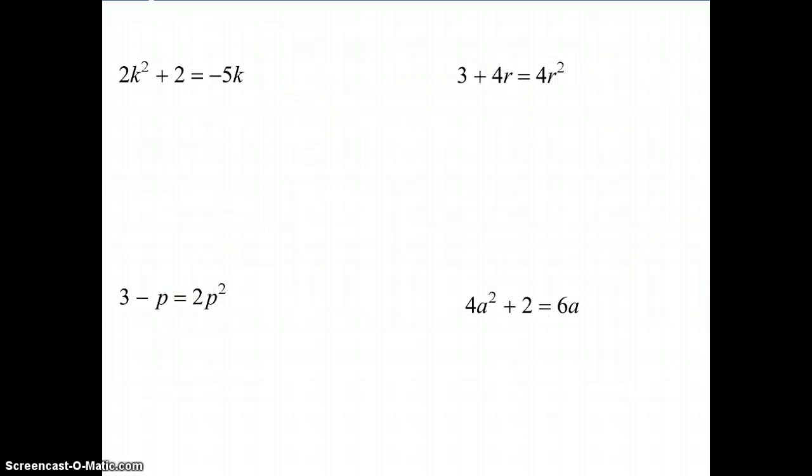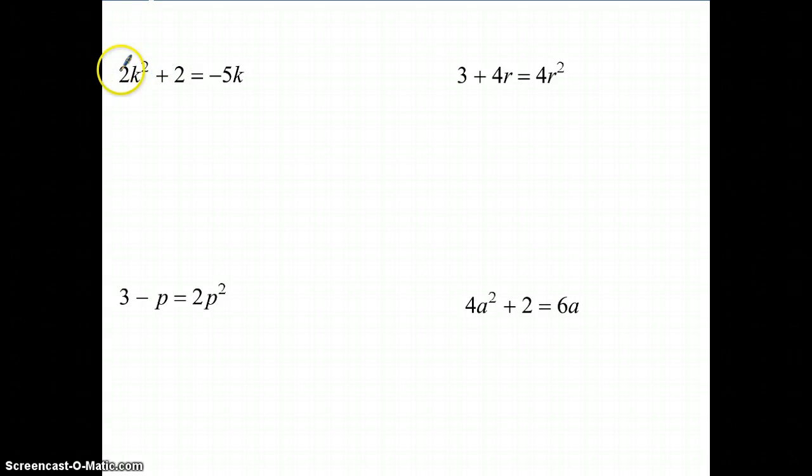Last, we are going to discuss what if there's not a constant term on the right, but instead you have a term with a variable. We're going to still need to make sure that we follow step 1 and obtain a 0 on one side of the polynomial, but we might have to rearrange our terms just a little bit. Keep in mind that you always want your quadratic term or your squared term to be positive. So when you're moving terms around, make sure that you keep your squared term positive.